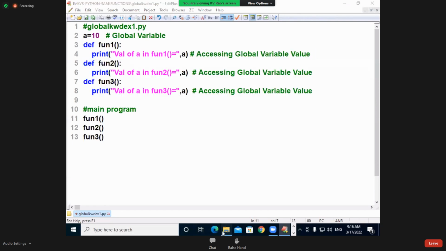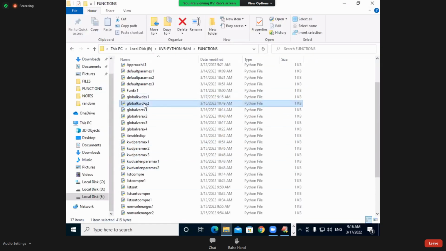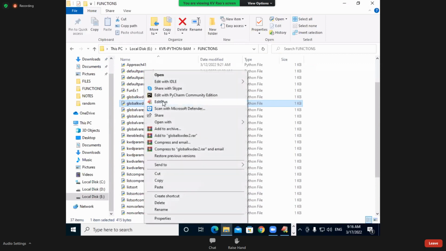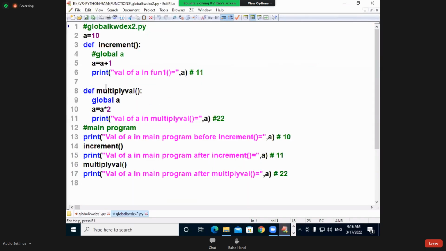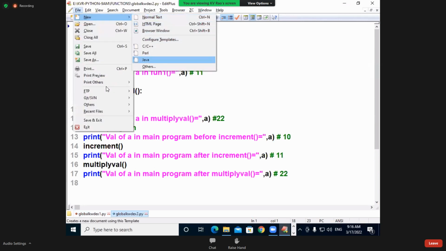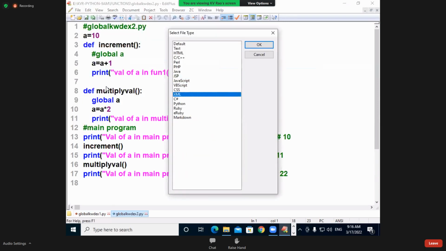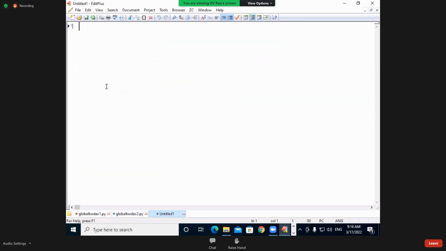Next program, global keyword example 3. Let us go to a separate program, global keyword example 3.py. I'm taking a, b, where a is equal to 10 and b is equal to 20.